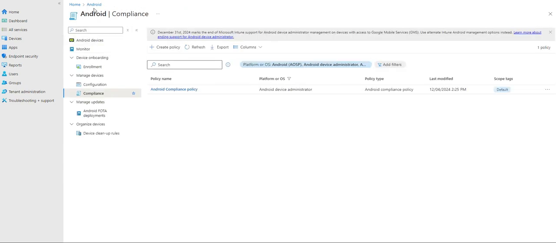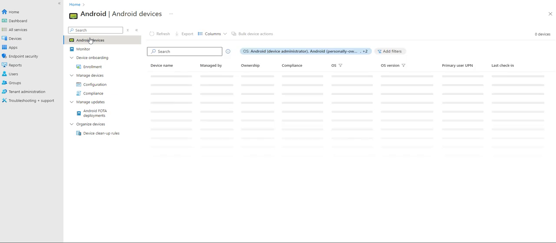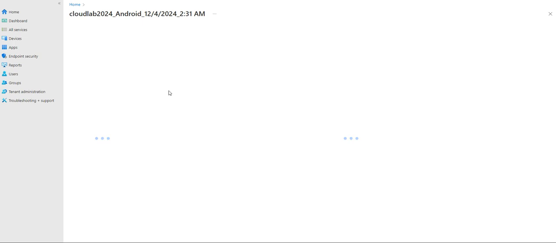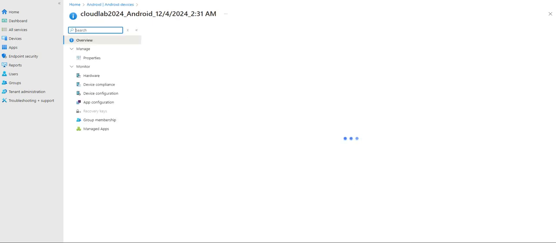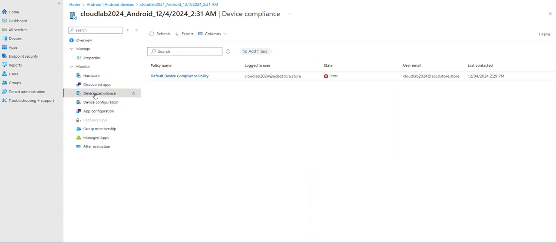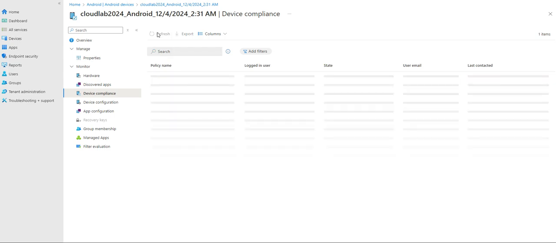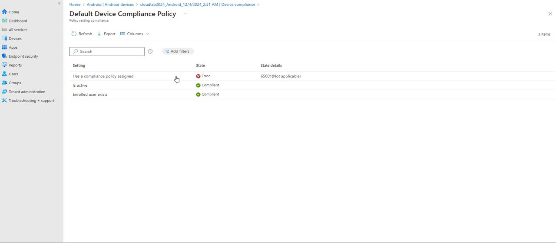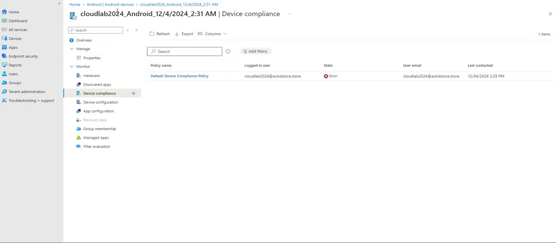So let me go to Android devices. We'll see whether we can open this one and then go to policy and have a look whether it's been applied or not. So device compliance. I could see it's been applied in there. The policy is there now, so it might take a little while to get applied.